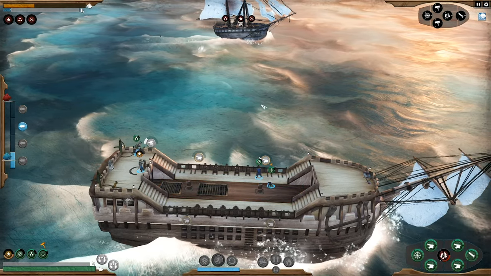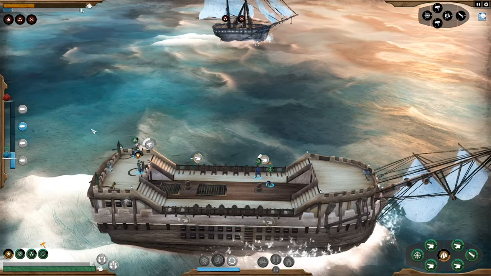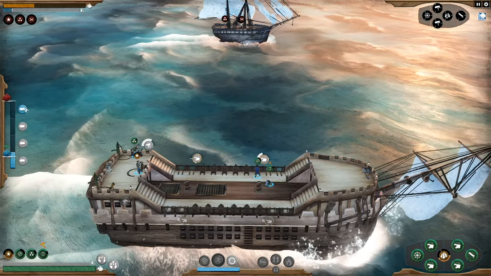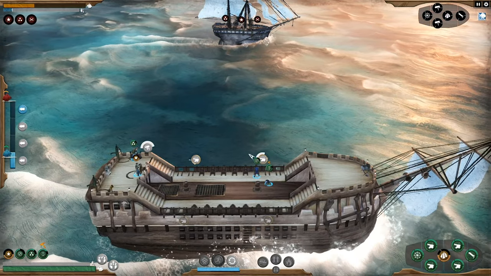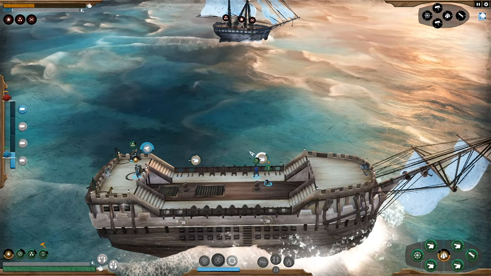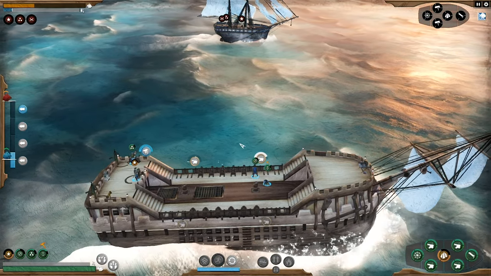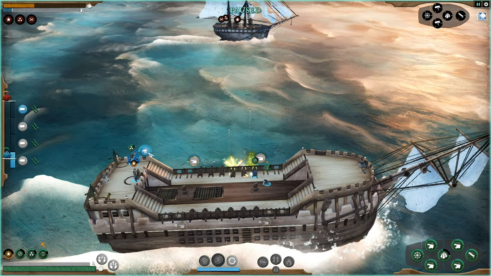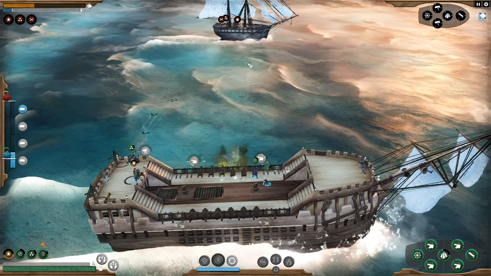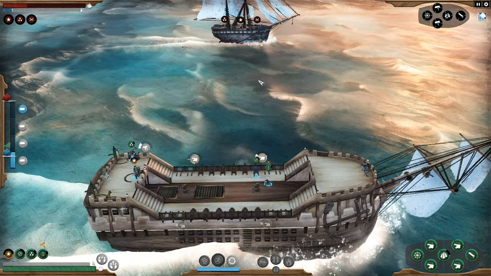Now, the reason I'm targeting his sails is because if I can get close to him, I'm going to be able to board him. Or at least at the very least try and shoot him. So I'm just repairing my ship, my sails here. Right, we're trying to go in really close now. We are turning, he's outrunning me at the moment. Sails again. Come on, come on, come on.